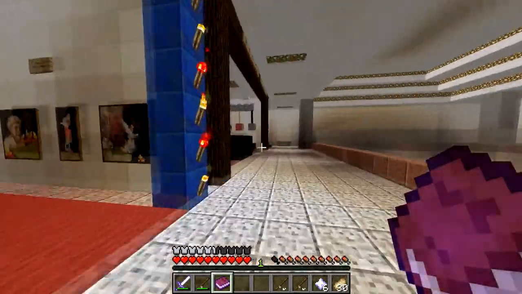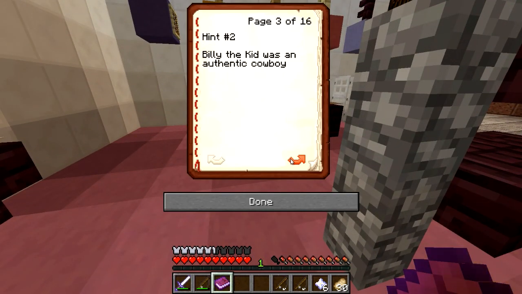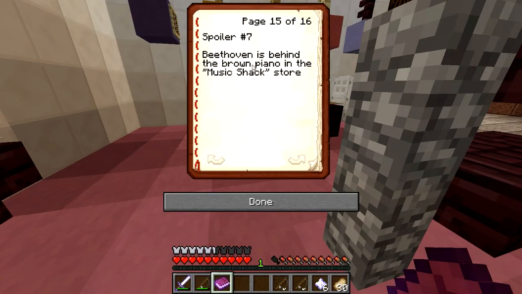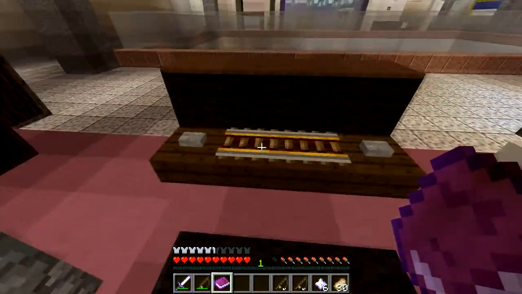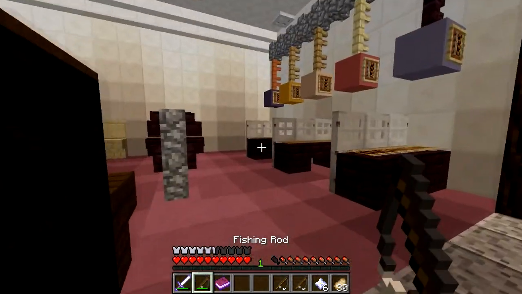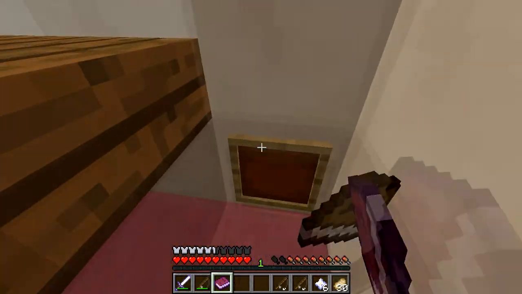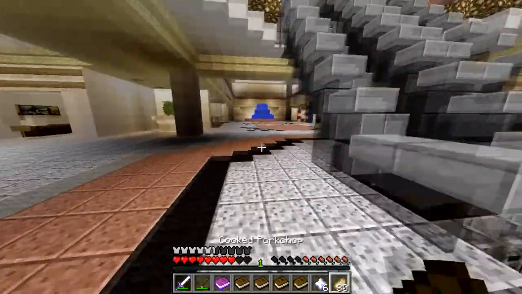Let's just come over here. Music shack. Where did it say he was? It said he was behind the brown piano. Which one's the brown piano? Oh, I think this is the brown piano. There you are. Okay, we got all of them. I hope. Please tell me we did. I'm just going to throw all these in. Where is it? Okay, it's right here.